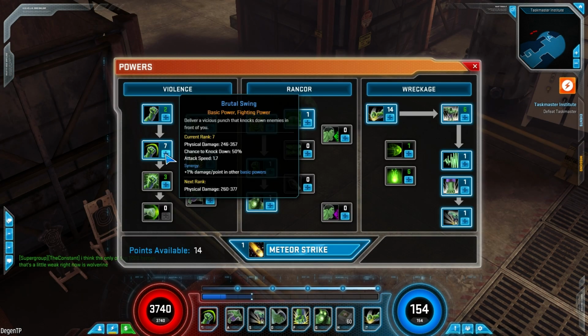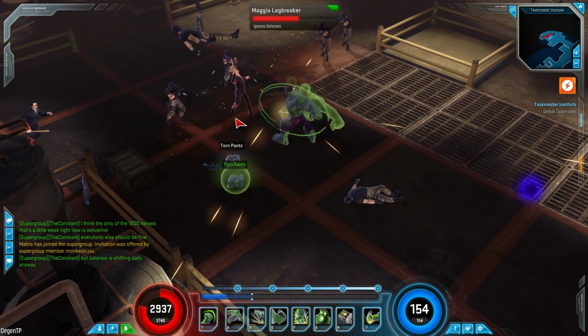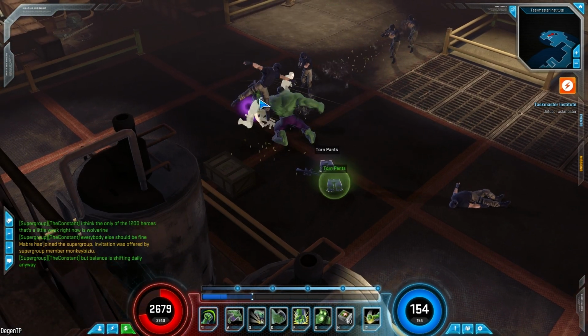At level 10, Hulk will be able to unlock his second basic attack power, Brutal Swing. Deliver a vicious punch that knocks down enemies in front of you. Physical damage, this one has a chance to knock down. As you put points into it, you will just increase that physical damage once again. It also has a chance to knock them down because they're dead, and you're Hulk, punching a man in the head.